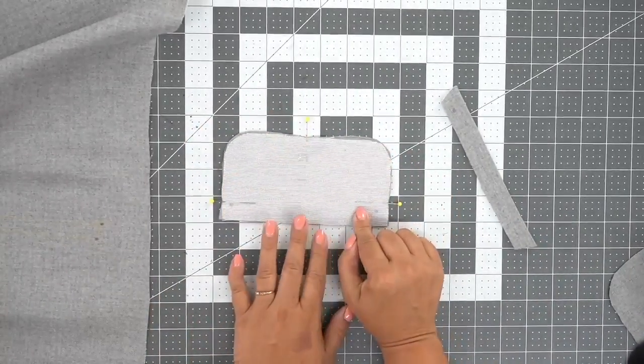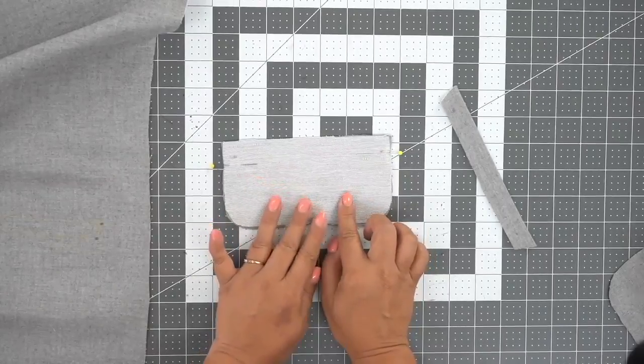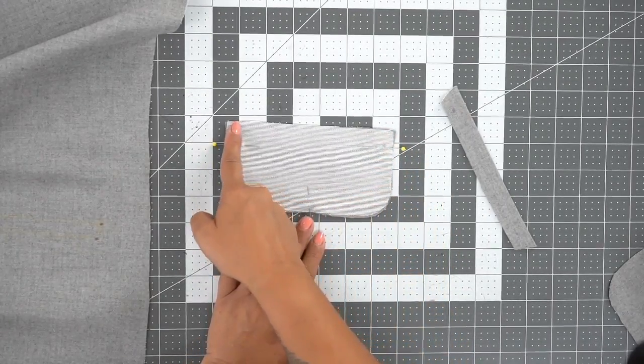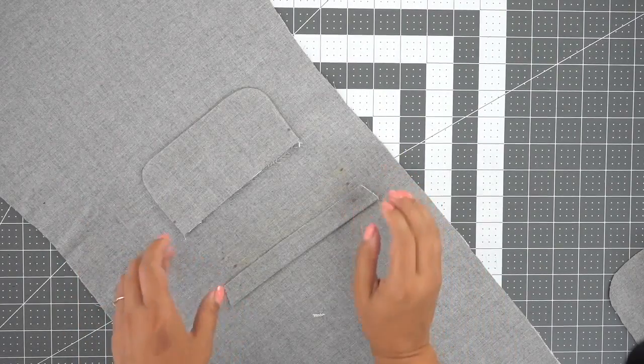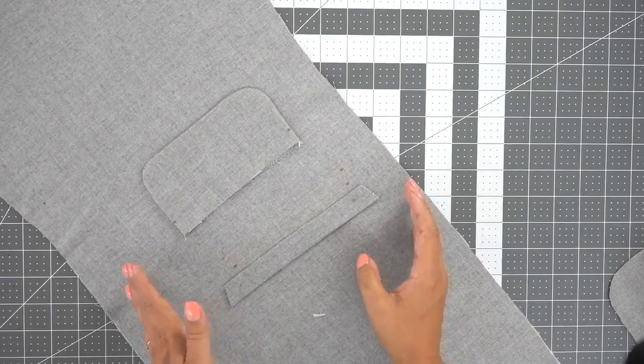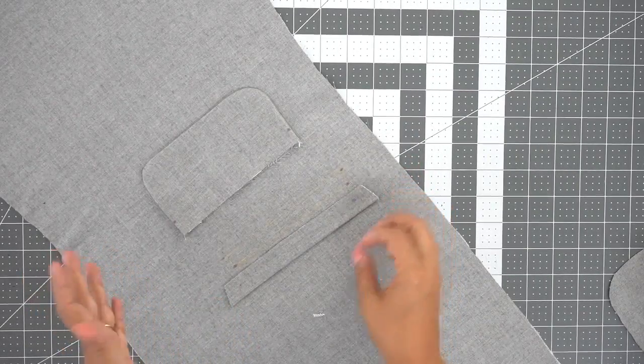And now I want you to head over to your sewing machine. Using 3/8 of an inch seam allowance, you're going to sew down the side, around the bottom, and up the other side. Okay, so the most important thing about doing your welt is to make sure that you are lining up your dots, okay? That's really what's going to make this a lot easier for you.